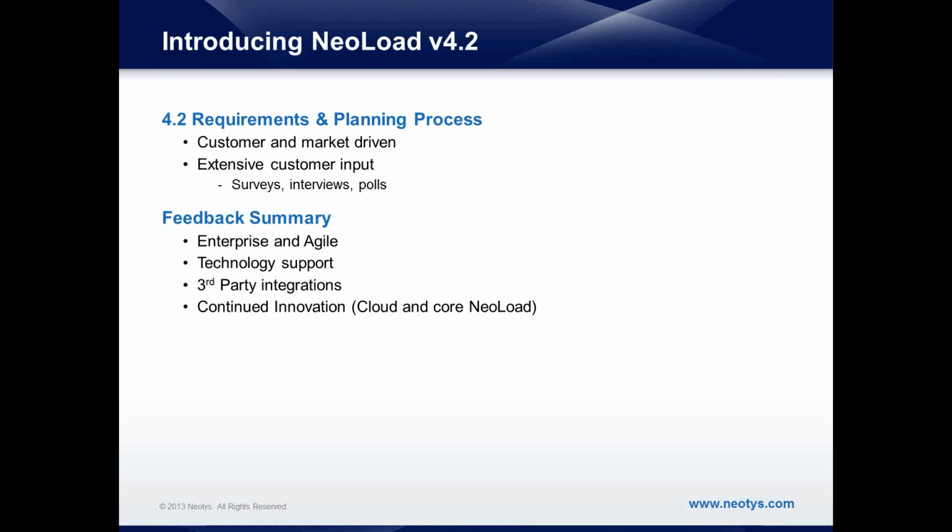In terms of 4.2, these features fall into 4 sections. The first one is enterprise and agile. More and more organizations are using load testing internally and looking for a load testing tool to support the new technologies. There's a huge movement to incorporate performance testing into agile development, and Olivier will be talking about that later.